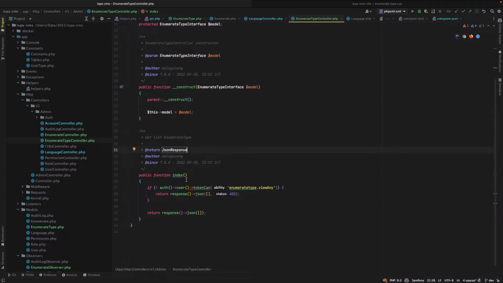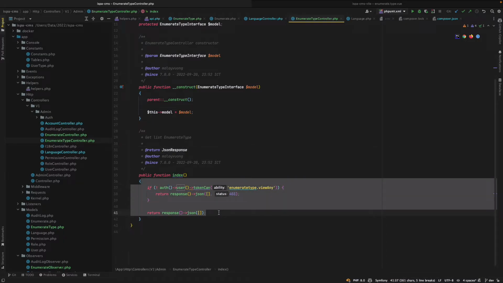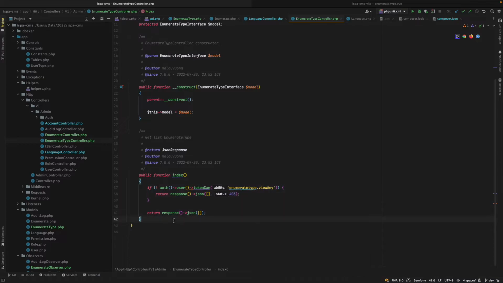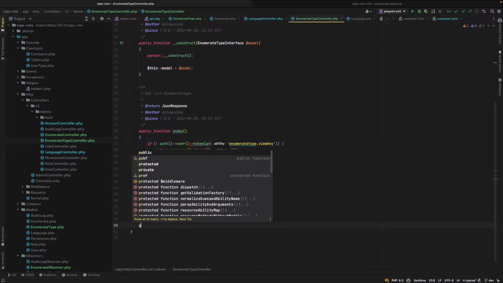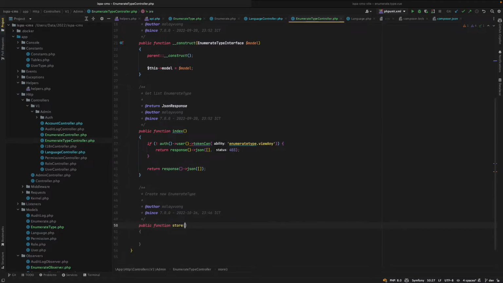Replay this, and we have okay. Let's hit blank here and create the new. Okay, enumerate type 0, 0, 0, and pop F with the star.